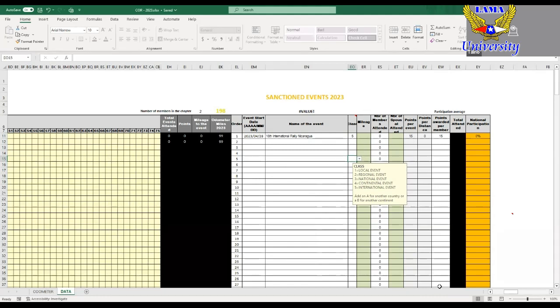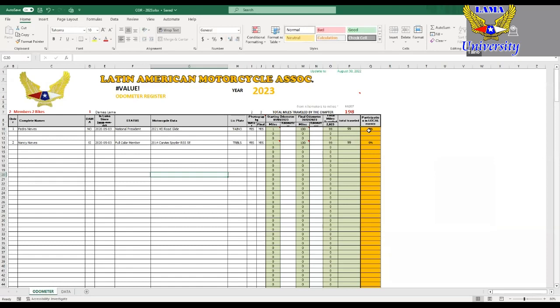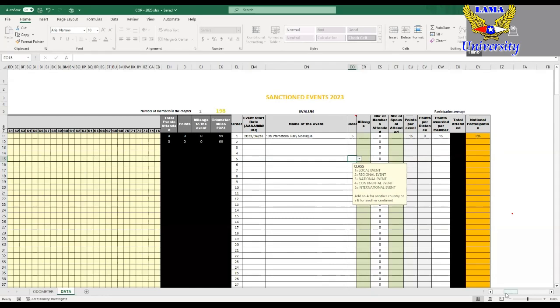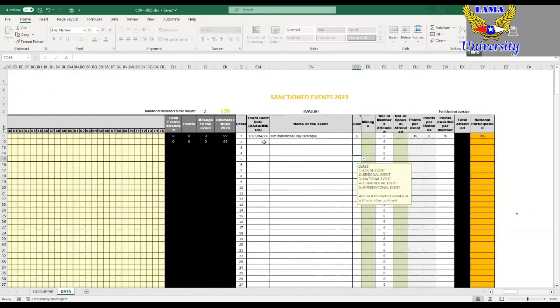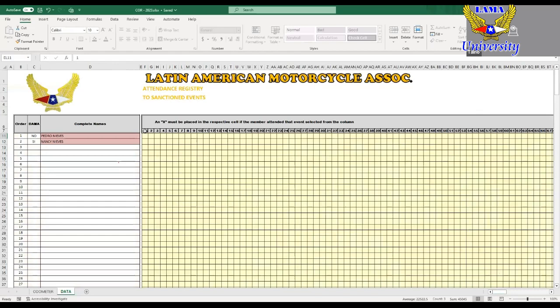Okay. Problem is, I just added the event, but I haven't told the sheet that we're going. So if you notice here, national participation, right? And if you go back into the odometer side, you see that it still says 0% of participation in local events, right? So we are going to go back to the beginning. So whatever row you see here, right, I'm kind of highlighting it there, okay? Number 1 would be the number 1 column here on the left. So both my wife and I went. So I use a capital X and a capital X on both of ours. Oh, I did 3 there, just the 1.